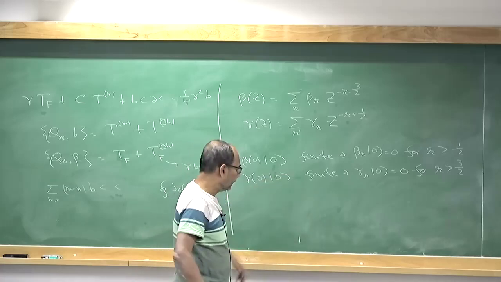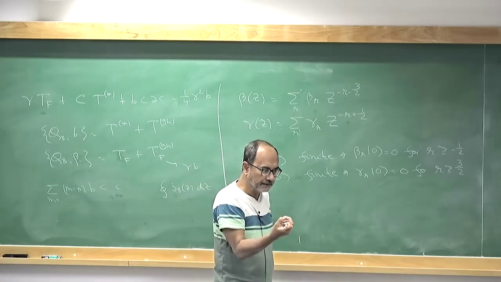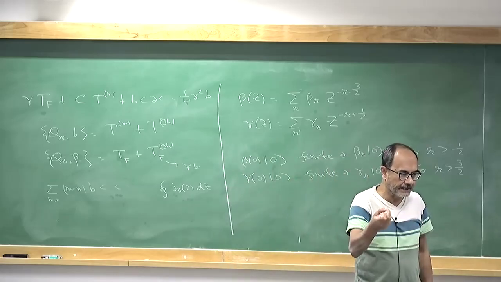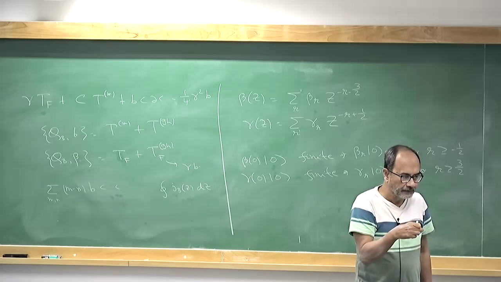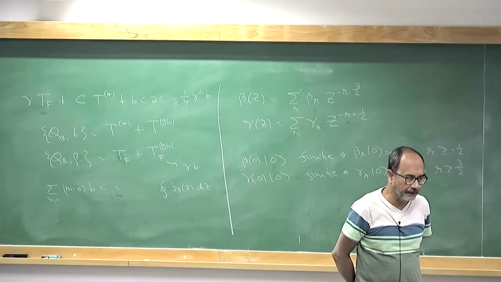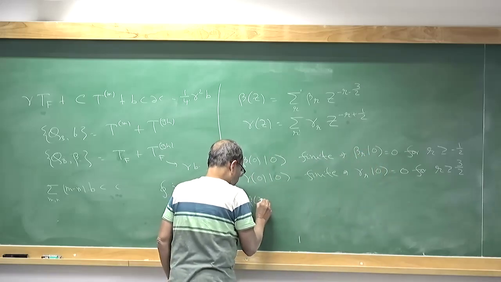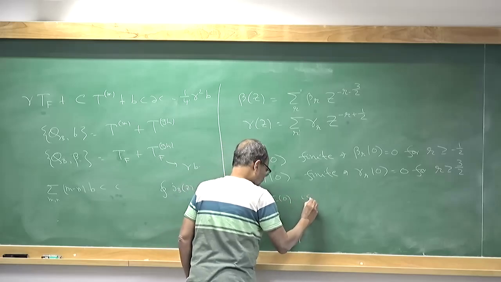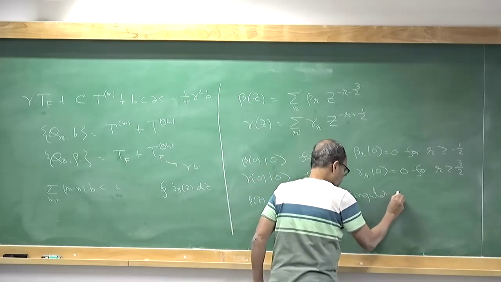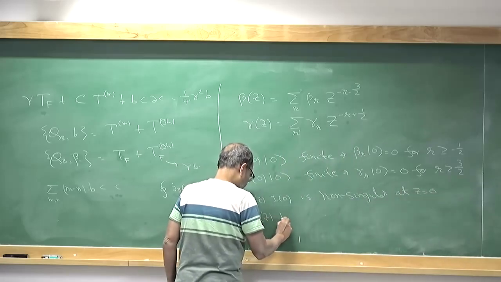Because vacuum means that there's an identity operator, right? Vacuum is created by putting an identity operator at the origin. And so if you take a correlation function where there's identity at the origin and beta of z elsewhere, then as you take z to 0, you shouldn't get any singularity, right? Because beta of z identity has no singularity with any operator. So this follows from the fact that beta of z, I of 0, is non-singular at z equal to 0. And similarly for gamma of z, I of 0.